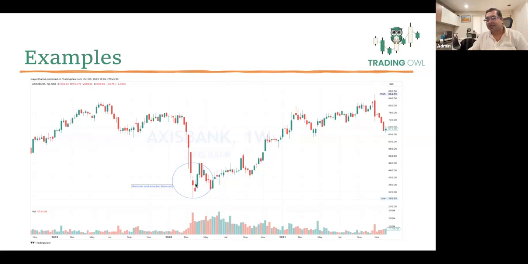Now, if these two candles are merged, they become a spinning top. Very often, a weekly candle is a combination of 5 different daily candles, right? Likewise, if you club two candles, you'll get better clarity as to what trend is being formed. In this case, if you club these two candles and look at it as one, this is a spinning top. Very clearly, a spinning top formed at the bottom of a fall is the first sign of reversal.